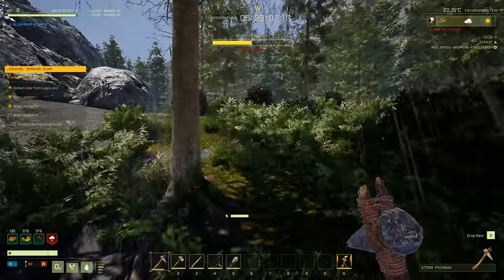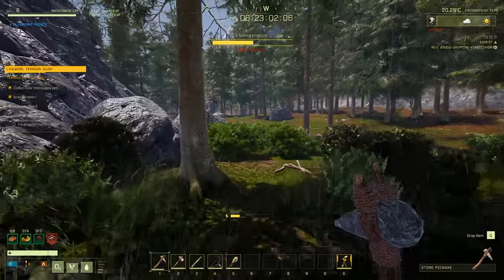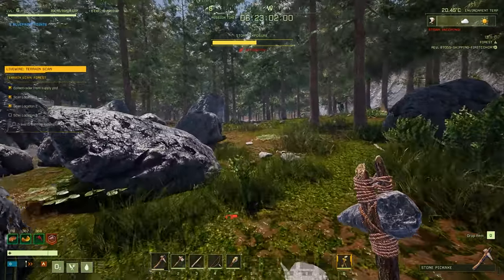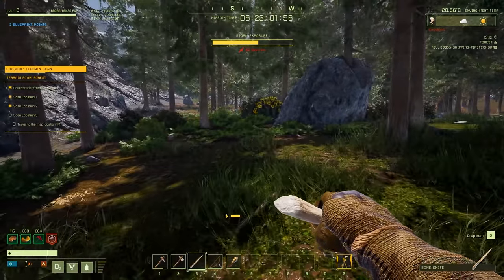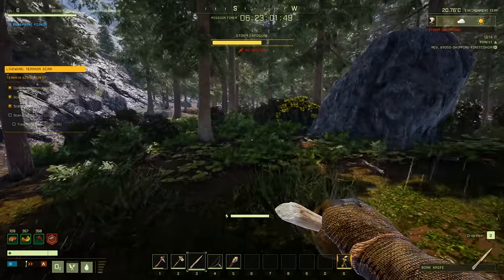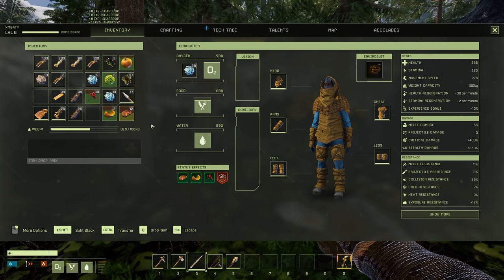I gotta keep moving to see if I can find this place. The sun's about ready to come back out. You can see until that storm exposure goes full. Yeah, I think we're okay. Actually, I'm getting medium exposure, minus 30% moving speed, minus XP. So it is affecting me negatively right now.